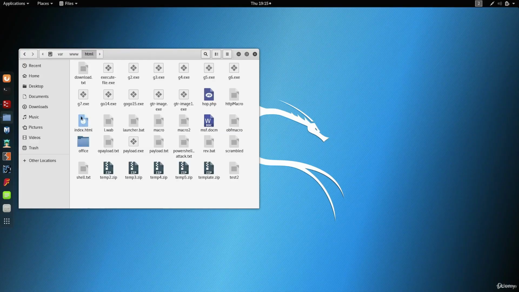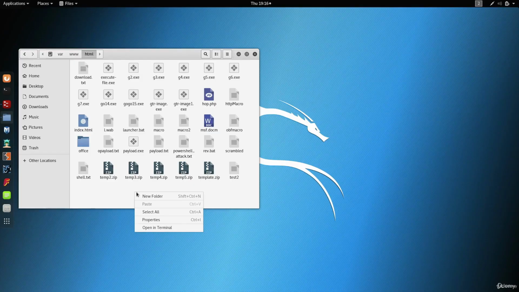Now for you, you'll probably only have index.html. You won't have all of that stuff, but that's just stuff that I created while I was testing a few things. The index is the main page that people usually see when they browse to this website. So what I'm going to do here is first of all create a directory, and I'm going to call it evil-files.